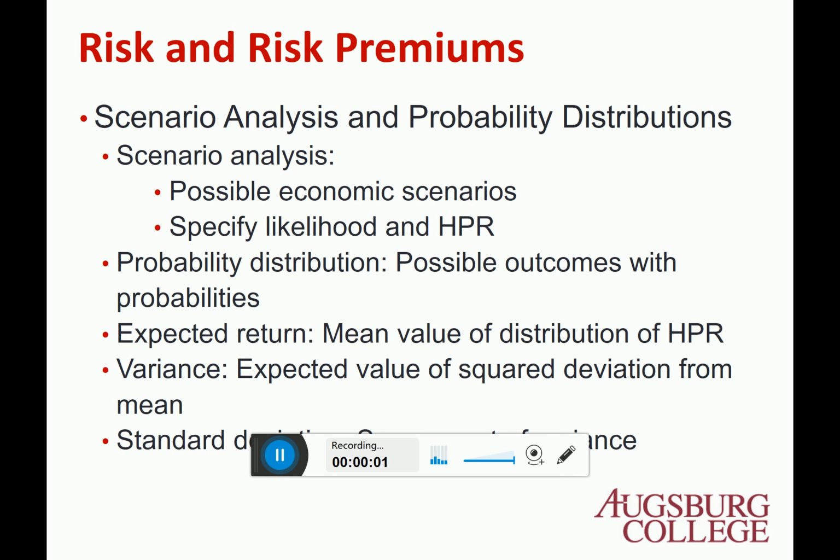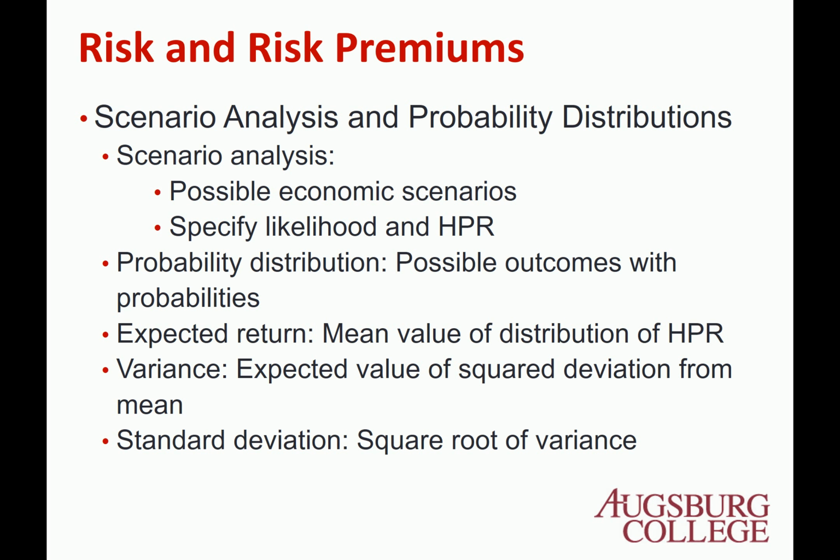The next topic is the risk and risk premium. Before we see more detail about the risk and risk premium, first of all, we will learn how to compute the expected return and the standard deviation, because the expected return, the average return, will represent the return for the portfolio, and the standard deviation is the proxy of the volatility, which is the proxy of the risk. So let's look at the scenario analysis first.